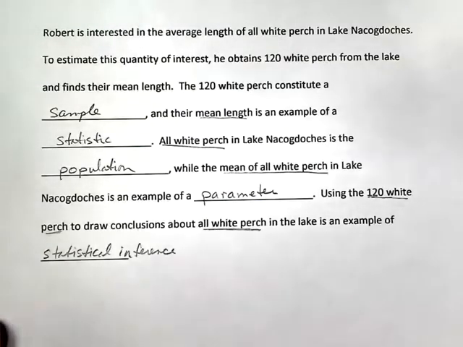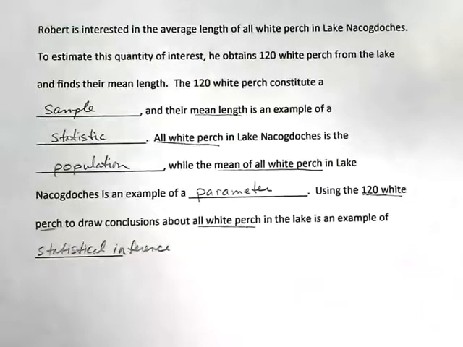Now, inference is a big idea in statistics, and that is pretty much the ultimate goal for this class. And when we get to the end of the class, or really even before the end of the class, we'll be doing actual statistical inference. We could do this sort of thing that's being described here in words. We could actually come up with data analysis means that allow us to do what's described here in the last sentence. Okay, so that's an example.